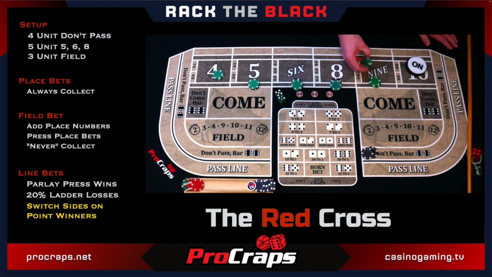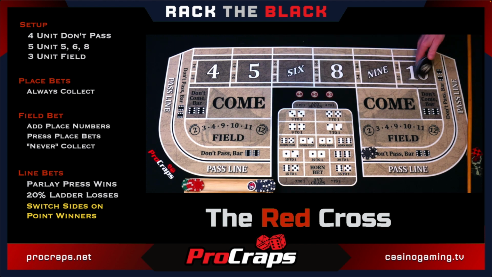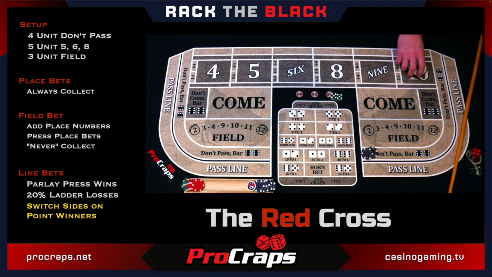Here we go. Let's stack up our don't pass win. Let's bring all this back to the house. We'll do it one more time. One more time. See if we can fight back a little bit, make this thing happen. Let's go. Puck is off. We're coming out. And we got a 10, hard 10. 5 and a 5. Hard way. Here we go. Hard 10.